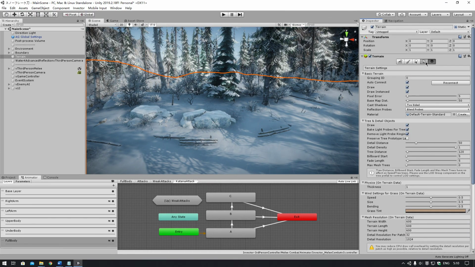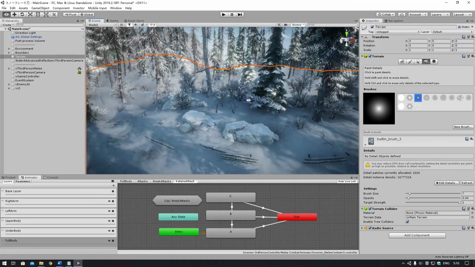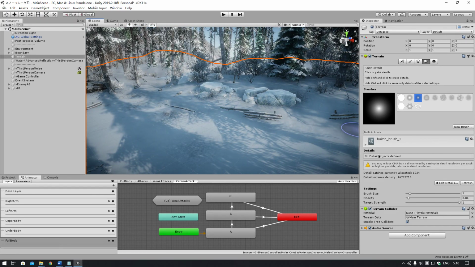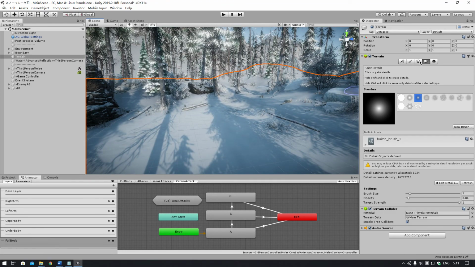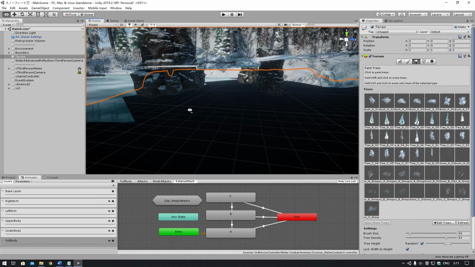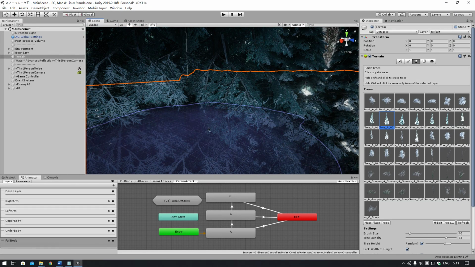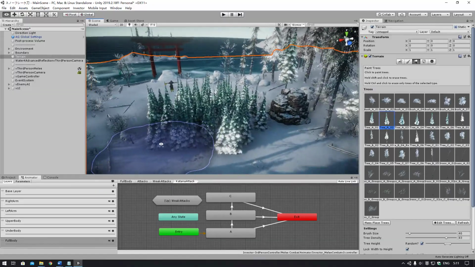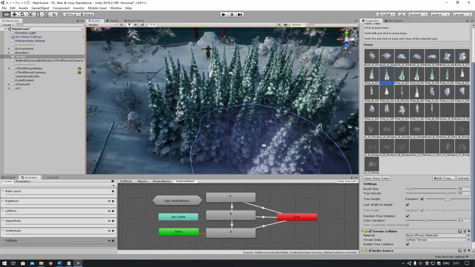And this is the paint details. This is for bushes. This is for grass, I believe, but I didn't use this one for my grass. This is the tree. These are the prefabs. If I click one and I hit, it will grow tons of trees, but it looks really weird.